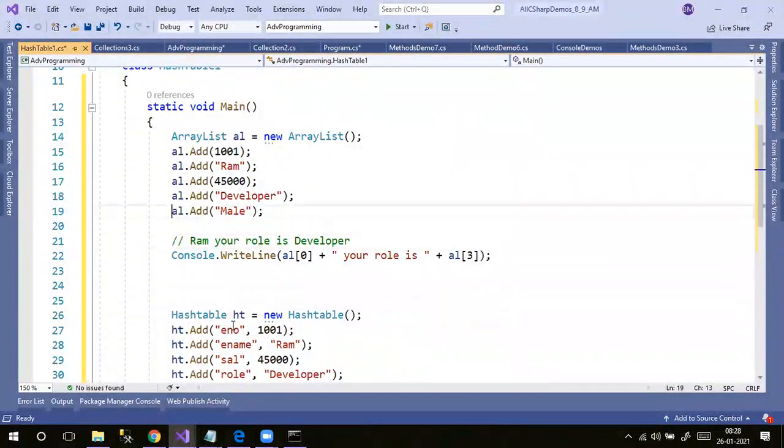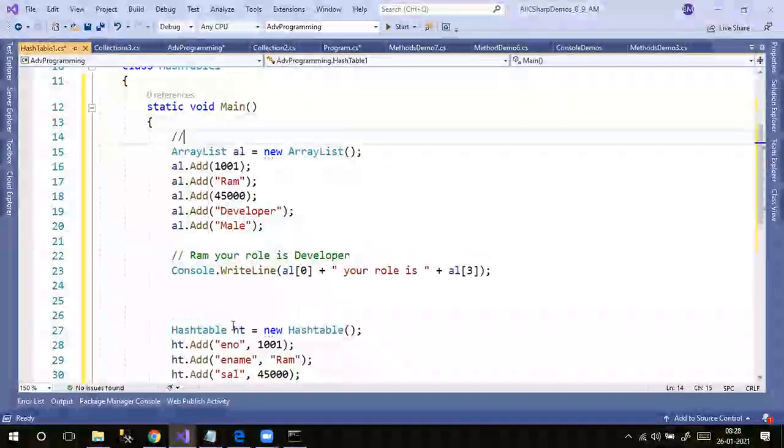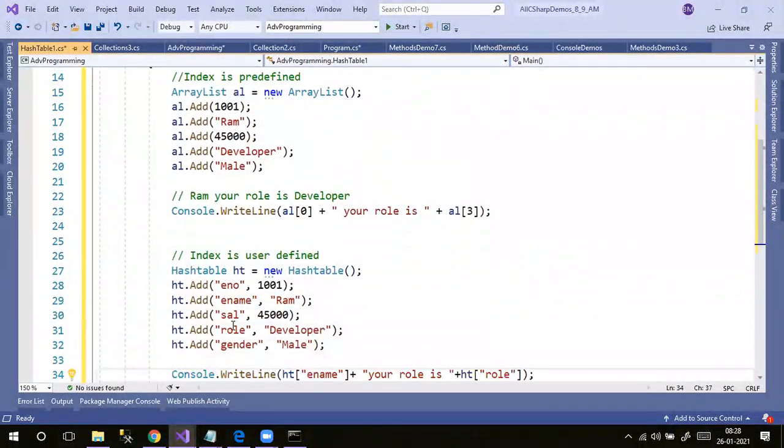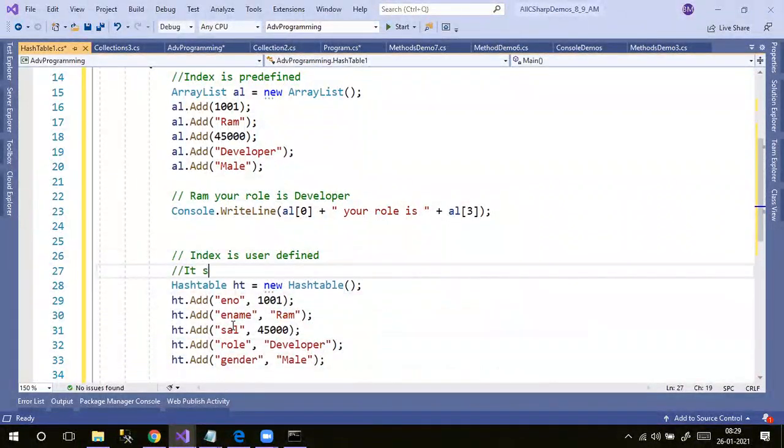So first, in array list the index is predefined, while in hash table the index is user defined. This is one advantage. And it will store the data based on a hashing algorithm.